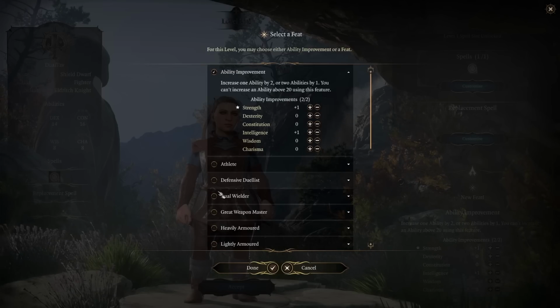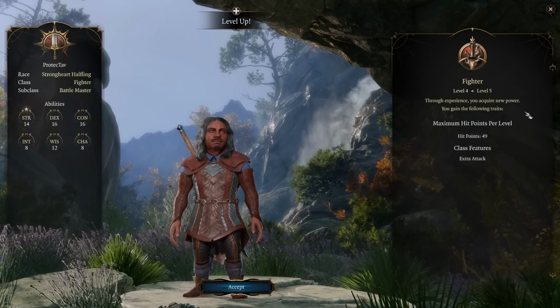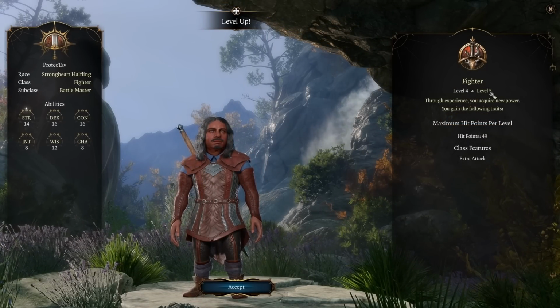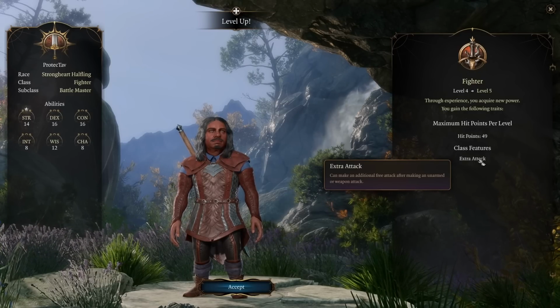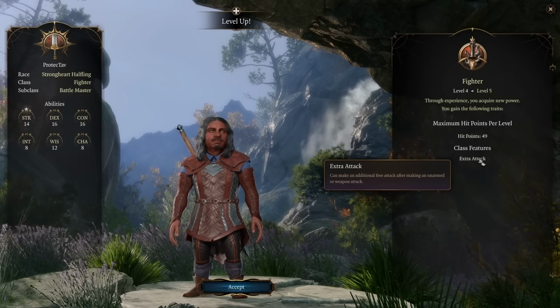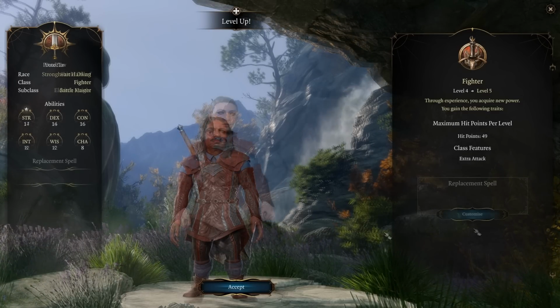She's going to be dual. I want her to be dual wielding, so I'm going to pick Dual Wielder. And at level 5, we don't see anything flashy up here. No icons, but we do get extra attack. So using our action, we can pretty much make 2 attacks. Our proficiency bonus does go up by 1. That happens for all classes when we get to level 5, which means your attack rolls go up, and things like spell save DCs. But otherwise, nothing else to choose here.